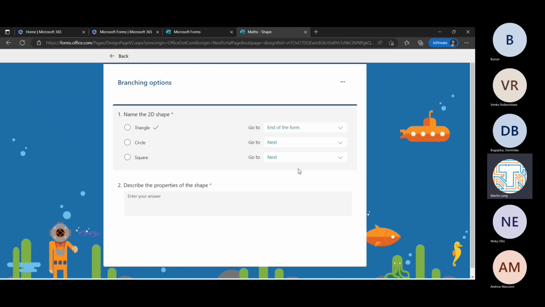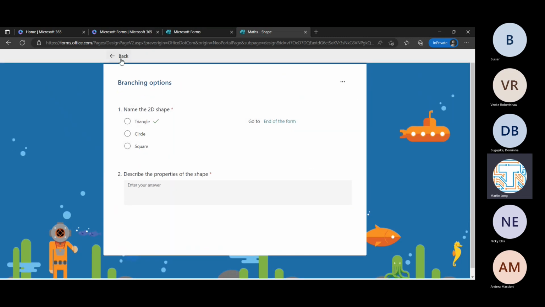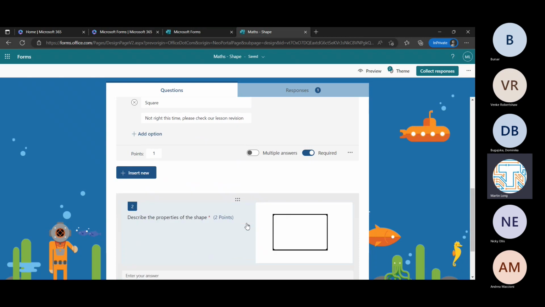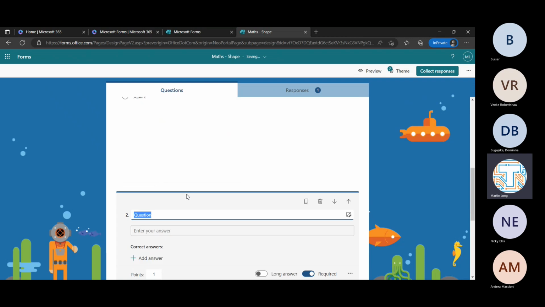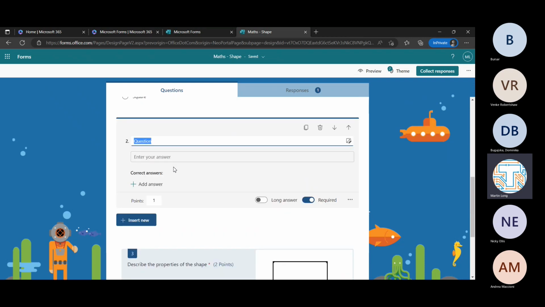Question two was a check of if they got it incorrect, could they pick out other correct information? And if they are getting it incorrect, they're going to go to the next question. But equally, if I had more questions here and I had a 3 and a 4, I could go ahead and change that in. So what I think I'll do is I'll go down to here and I'm going to insert a new question. And that new question would be a description question. And it might be, what are the properties of a hexagon?